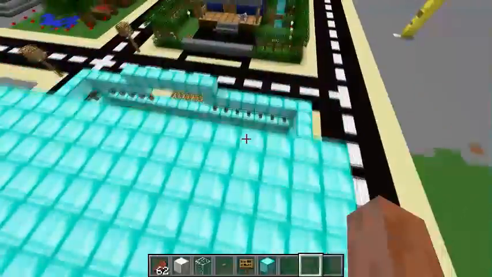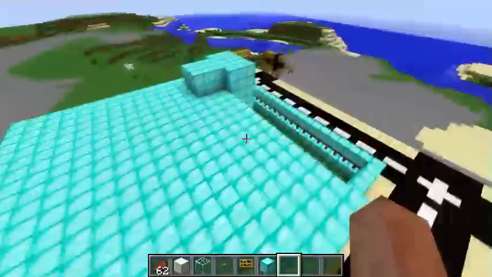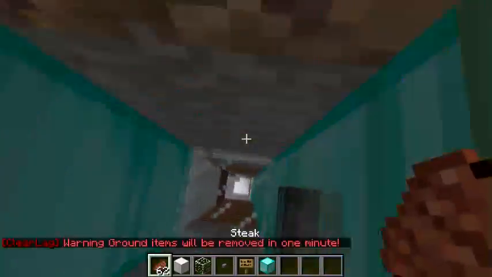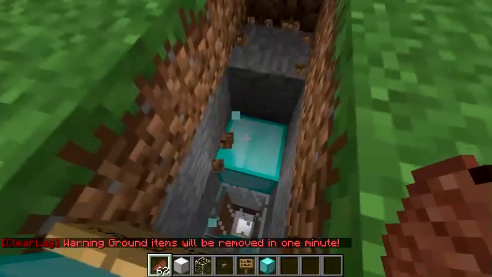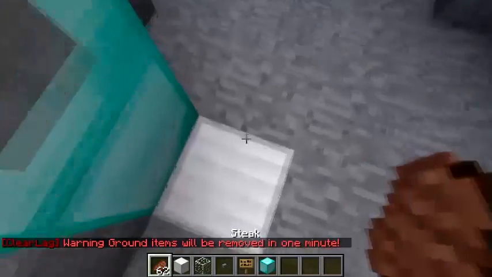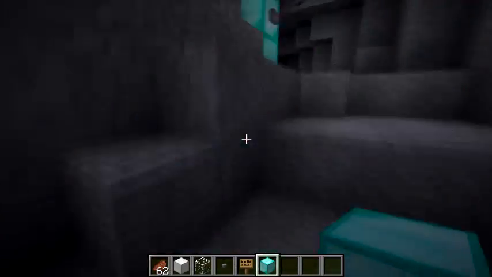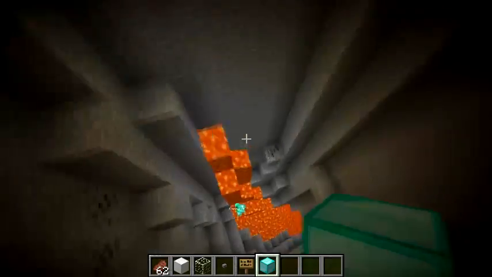Guess what I just found? I found a water slide. Yeah, I like that. It made a little elevator for me. It's not quite water, but it'll work. Goes up and down. Come here. Oh, I know what it is.